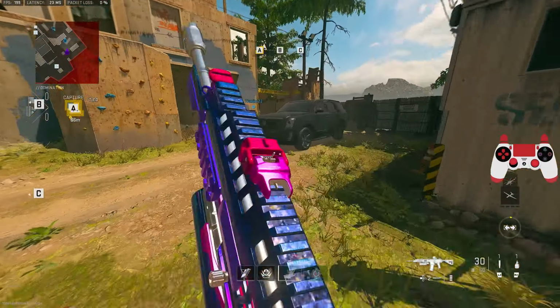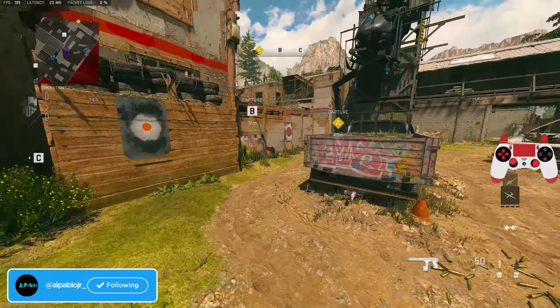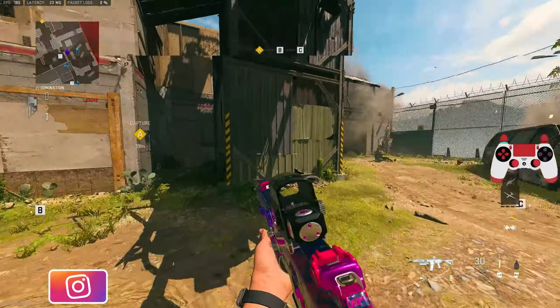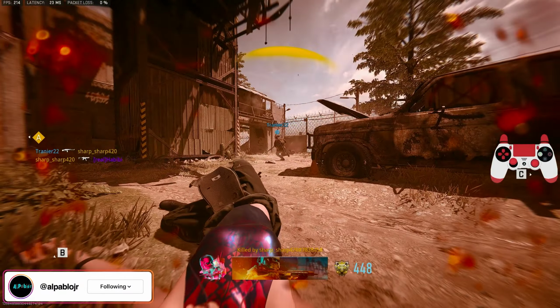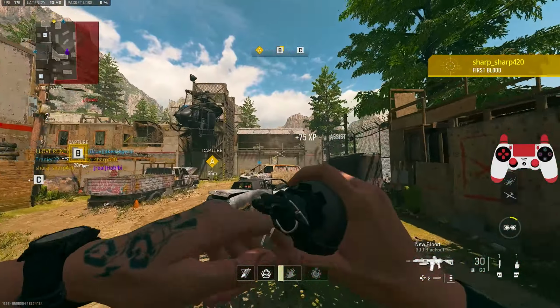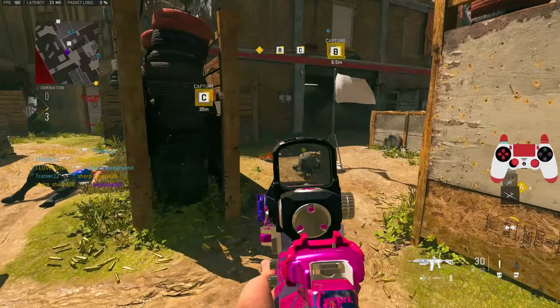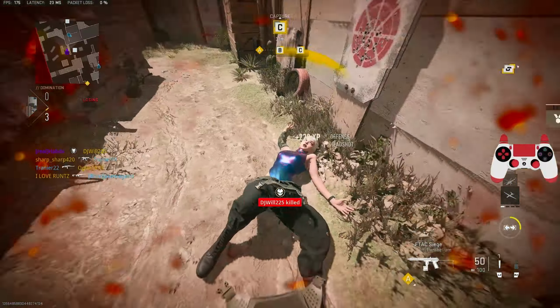All right, so we do this new Izzy bundle here. I'm pretty sure I have this skin on. All right, yeah, I do. This is the gun that you get. God damn, that's the gun you actually get whenever you do purchase the bundle. At least one out of the two. Yeah, I definitely do have this skin on.